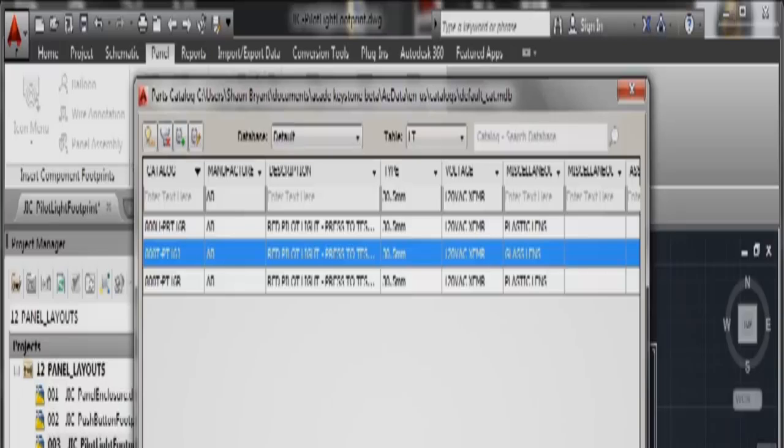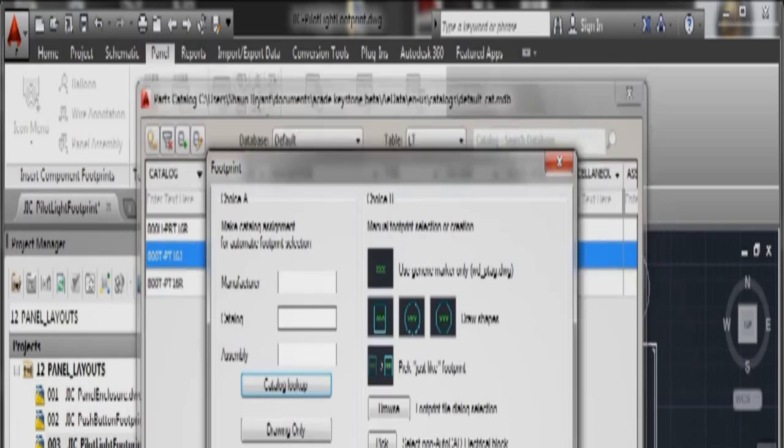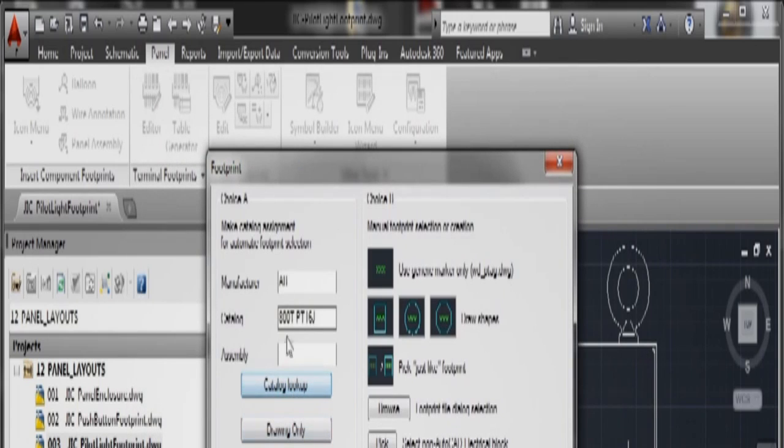It depends on what environment you're working in. You might go for a plastic lens, for example, for a different type of environment. The air might be different, something like that. Glass lens, obviously a lot more robust. There's the catalog lookup information. Again, I can add the entry to the manufacturer if I wish. I click on OK.